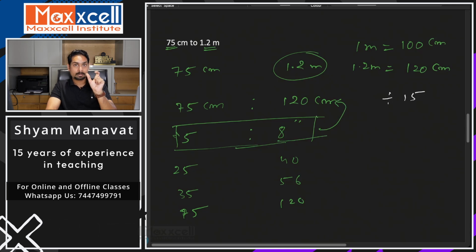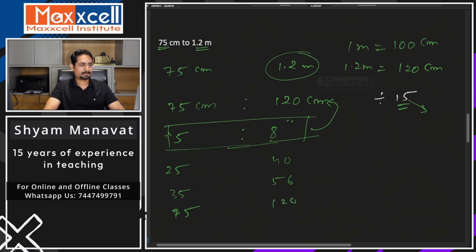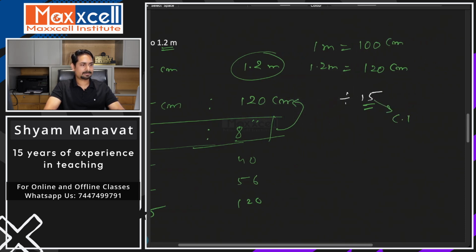But if you have the values of quantities, you can divide by a common number. You can't divide by different numbers. Divide by a common number to get the ratio. So this is the division factor. I call it the division factor. You can call it something else, but I call it the division factor. It will be good if we use the same terminology, so it will be easy for us to communicate, right? So this is the common factor. We'll call it the common factor. Okay.